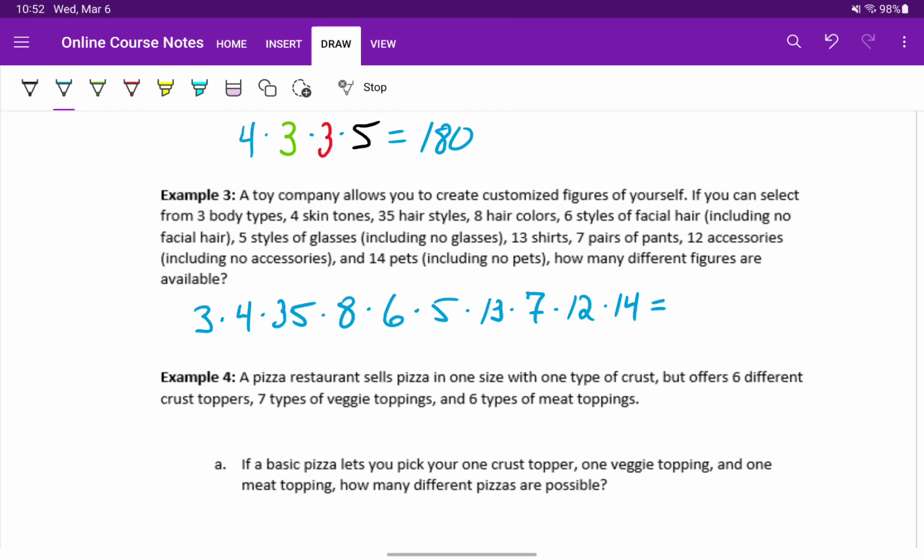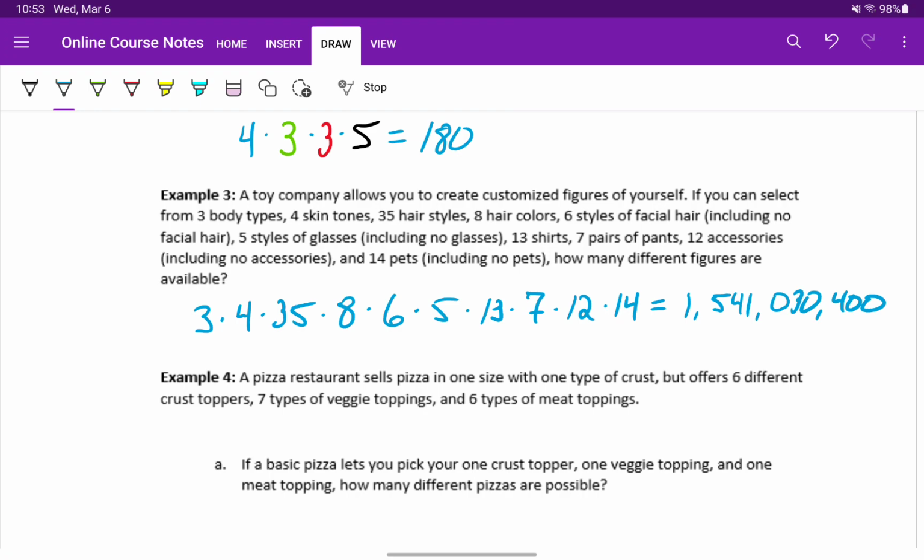Multiplying all of those different possibilities together gives us 1,541,030,400 different choices that a customer could build in this process.